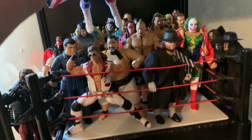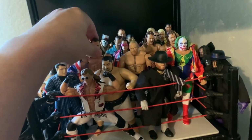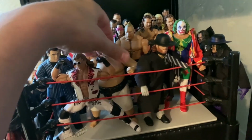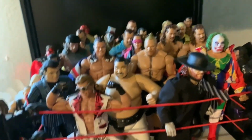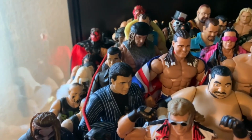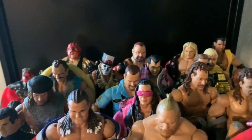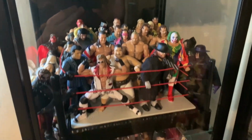If he doesn't fit, somebody like Yokozuna might have to come out because he takes up the space of like 2 or 3 wrestling guys. Okay, so it looks like the Bulldog is going to fit right there next to Bret Hart in the Mattel shelf. Mattel/Jakks shelf. There's just no more room.